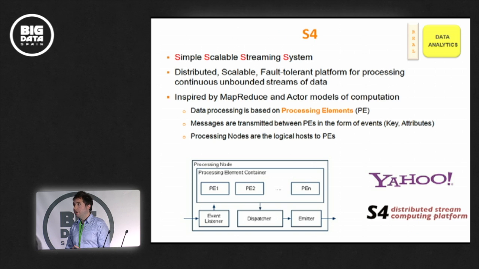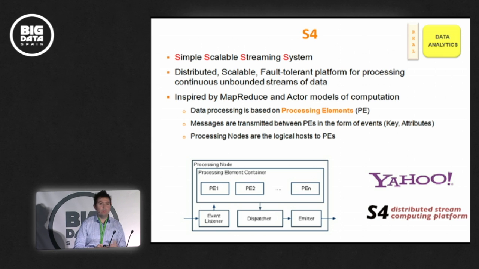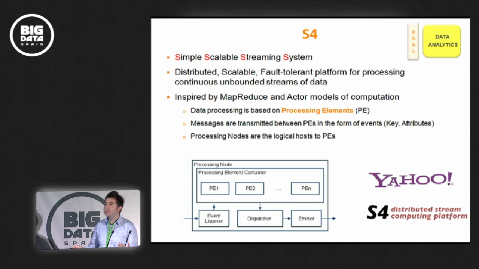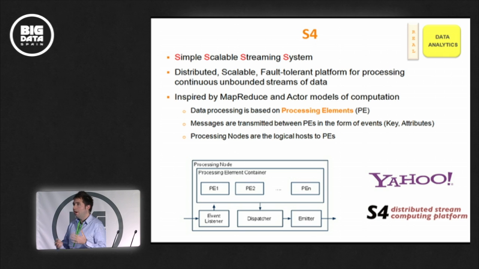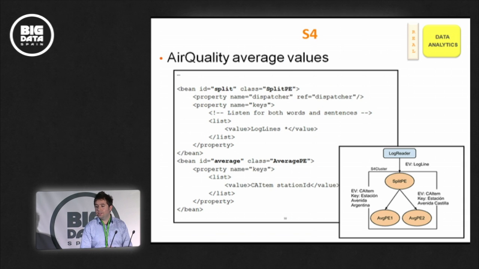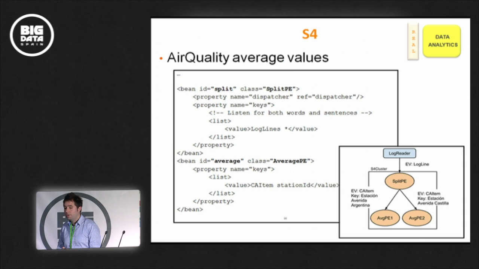And S4 is another technology for real time that was developed by Yahoo. Actually, this was the first technology for real-time processing. From a high-level point of view, S4 and Storm are the same. Of course, they are not the same. They use different programming models, and they use different recovery mechanisms. But in terms of our talk, how we can use the technologies, both of them are for real-time analytics. So in the same way we use Storm, we can use S4 to calculate the average of all the values of the air components here.